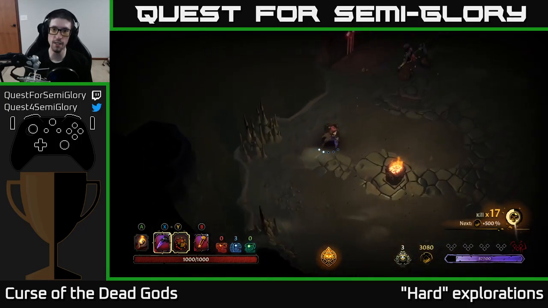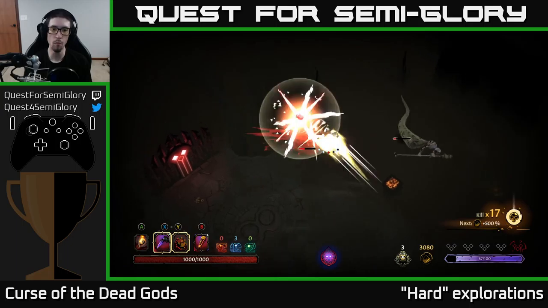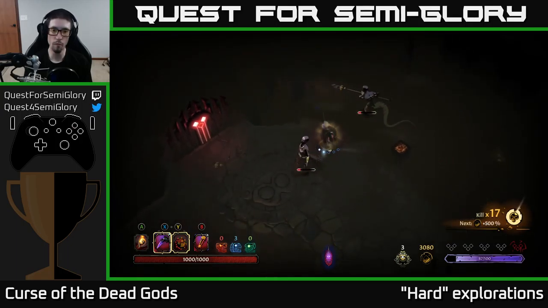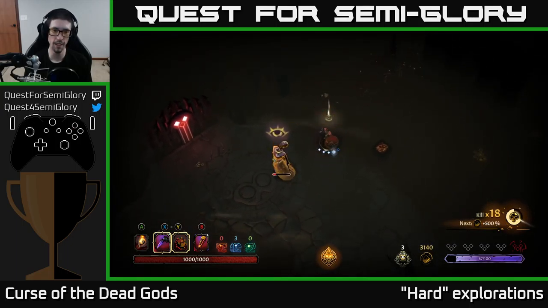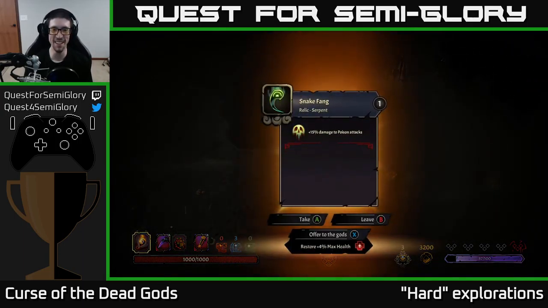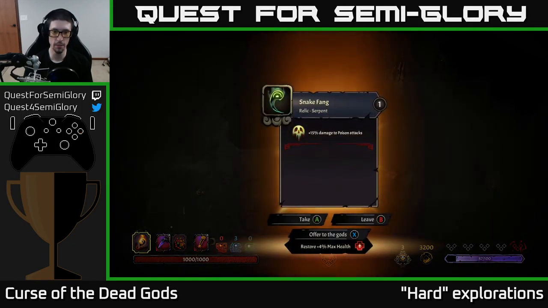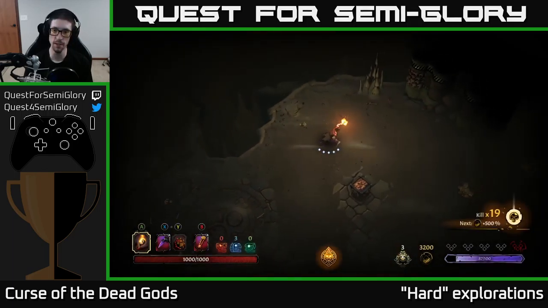Sir, jeez. Guess what, idiot? Fuck you. Not catching me with that again, fuck you. 15% damage to poison attacks. Do we have any poison things? We don't. And what do we get for it? Oh, 4% max health. Well, I may as well hang on to it then.